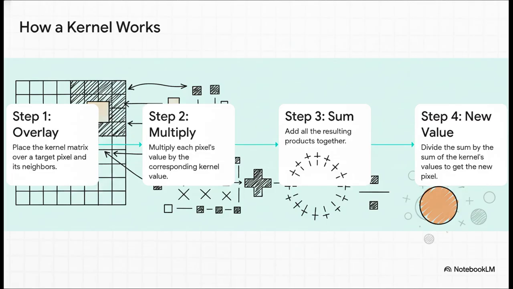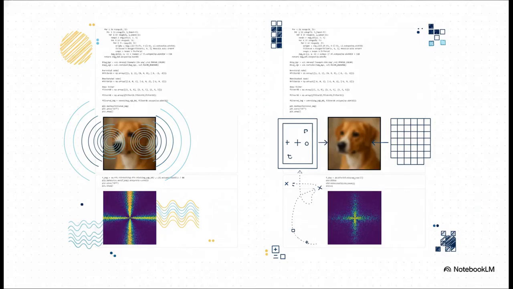This slide actually breaks down how it works. See, the kernel just slides over a pixel and its neighbors. Then it does some quick multiplication and addition. It's essentially creating a weighted average of that pixel and all the pixels around it. That's what gives us that gentle blurring effect we need. It's just simple math. And here you can see the whole thing in action. On the left, that's our result, the slightly blurred, filtered dog, ready for resizing. And on the right, that's a little snippet of Python code that makes it happen. You can see the kernel being defined and the convolution being run.